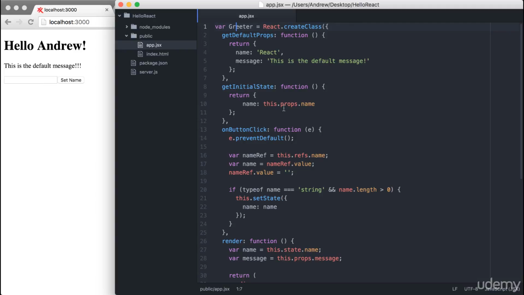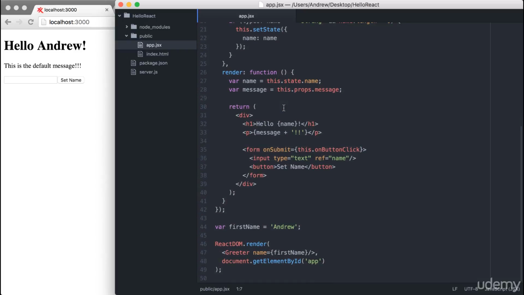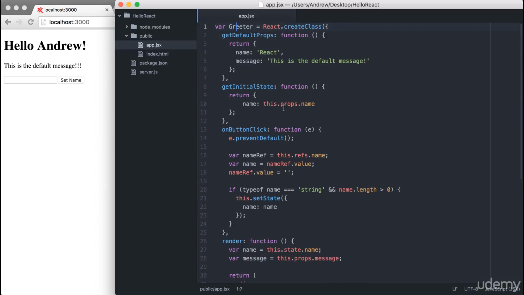Now this might be fine for a smaller project like this one, but as our React apps get more complex, you're going to want to pull out your one component into multiple components, and that's what we're going to do here. It might seem like overkill for this particular case, but it's important to see how you can nest components while the components are still simple. If we only do nesting when we move to more complex apps, it's going to take us longer to wrap our head around why and when you would nest your components.